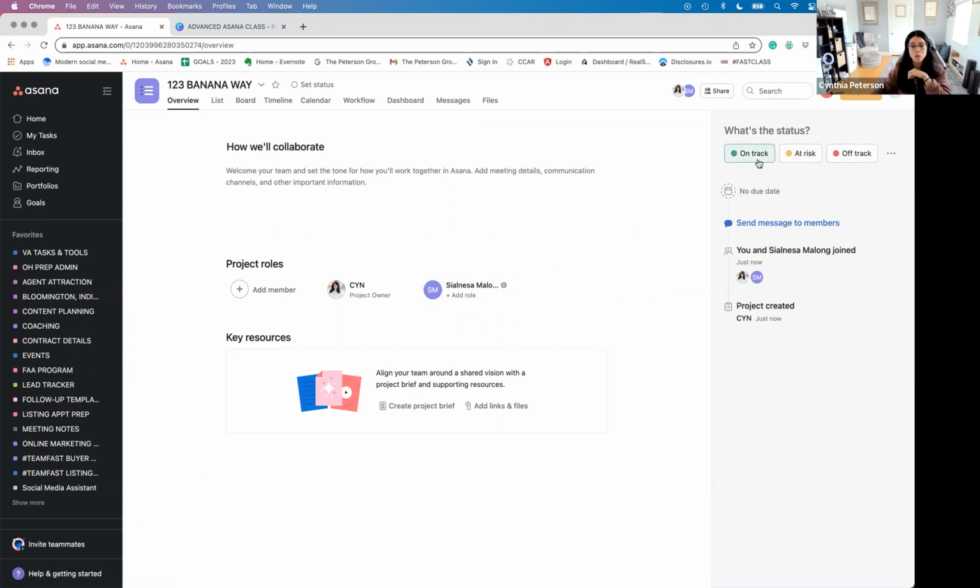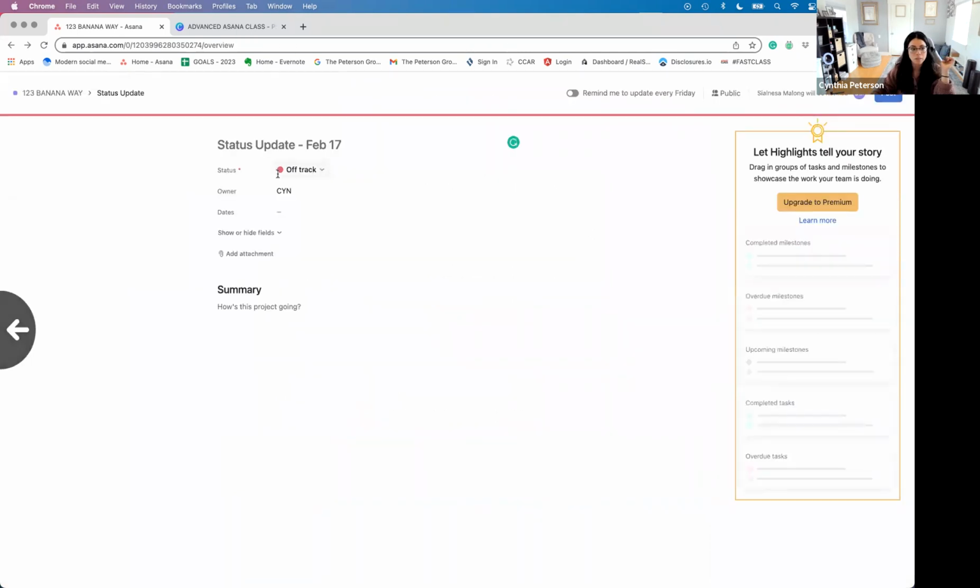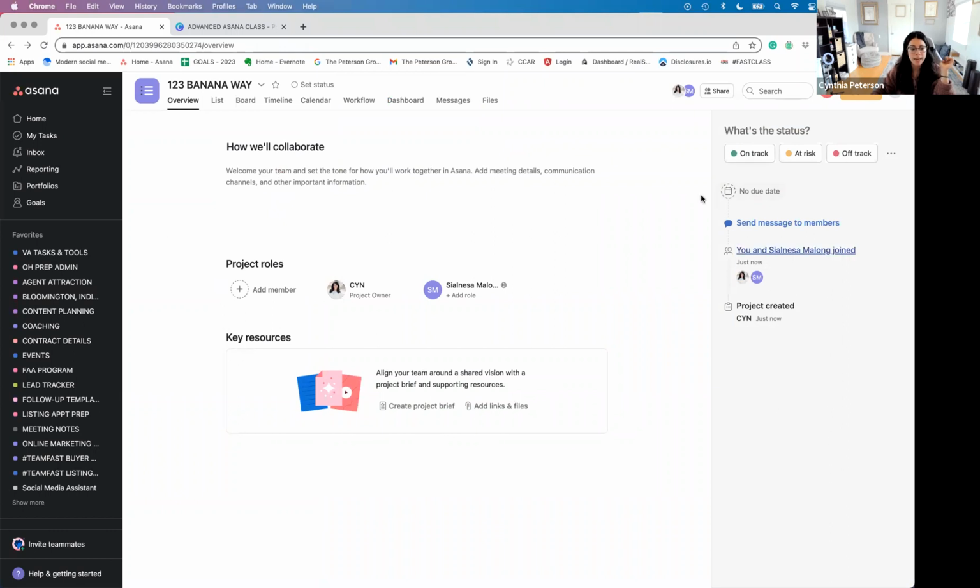If this is an escrow where stuff is hitting the fan, I may want to set it to off track. So you can change the different statuses here. You can have a due date, send a message to members right from here. This is all under the overview tab, and there's your set status right there.